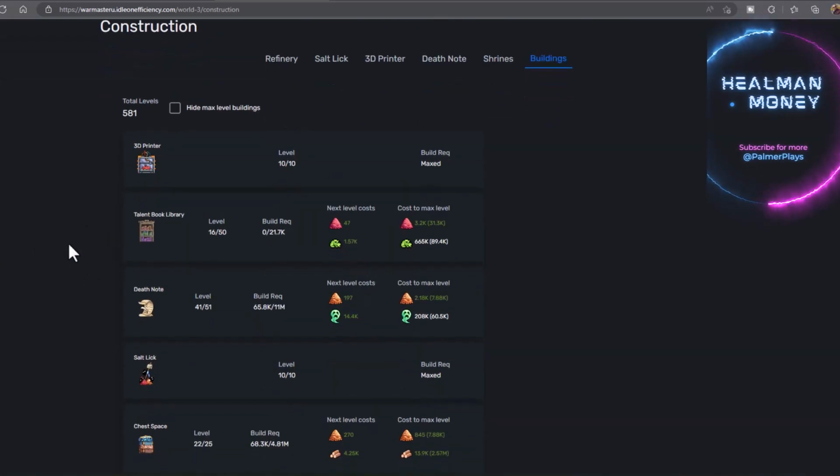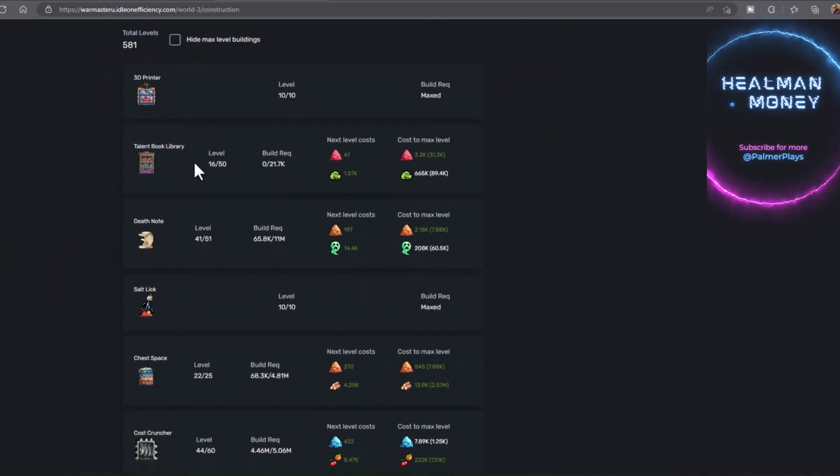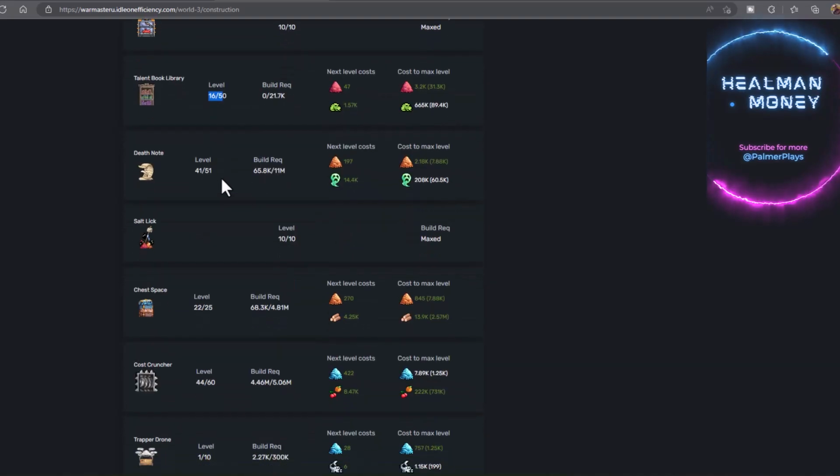Let's look at this. So we've obviously got 3D printer maxed. Talent book library, a really good one to get up even further, brother, just because you're going to want to start to flush out your builds. And 16 out of 50, we want to at least hit halfway on every single one of our buildings, right? That's a good goal to achieve.